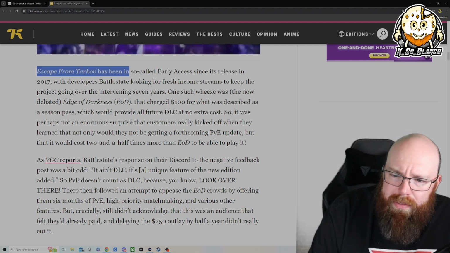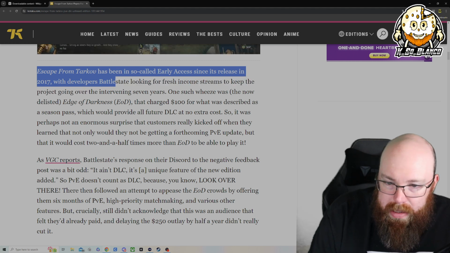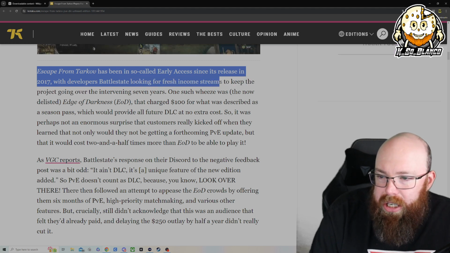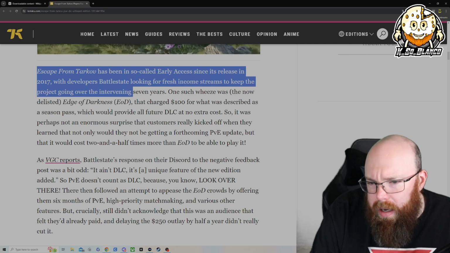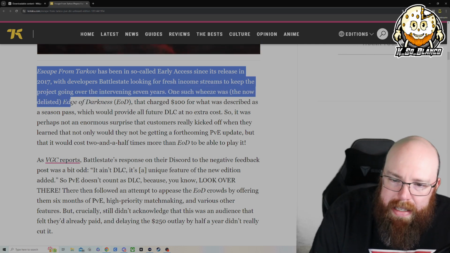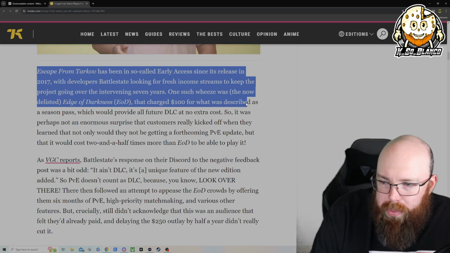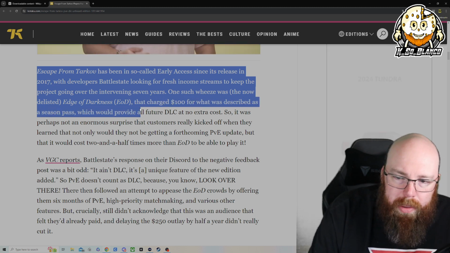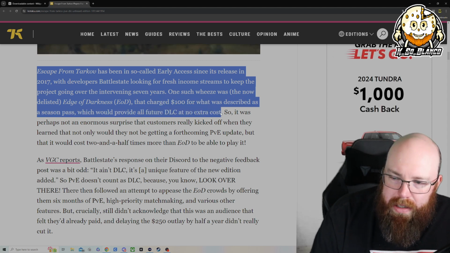Escape from Tarkov has been in so-called early access since its release in 2017, with developer Battlestate looking for fresh income streams to keep the project going over the intervening 7 years. One such wheeze was now delisted Edge of Darkness, EOD, that charged players $100 for what was described as a season pass, which would provide all future DLCs at no cost.